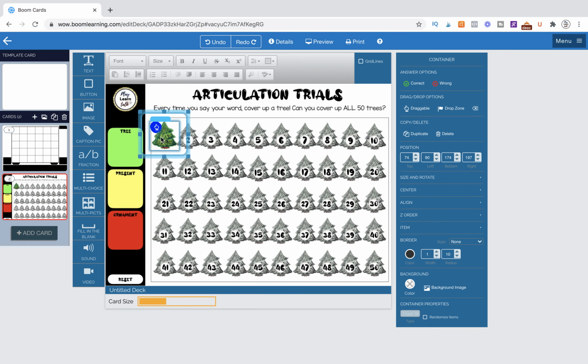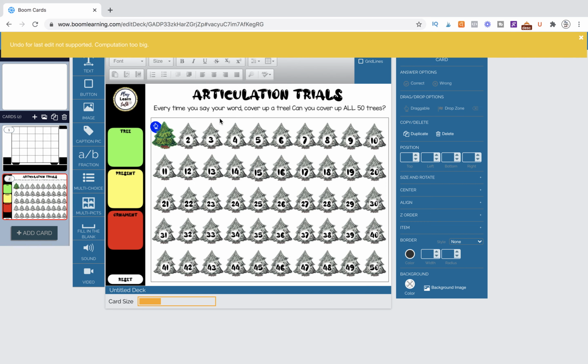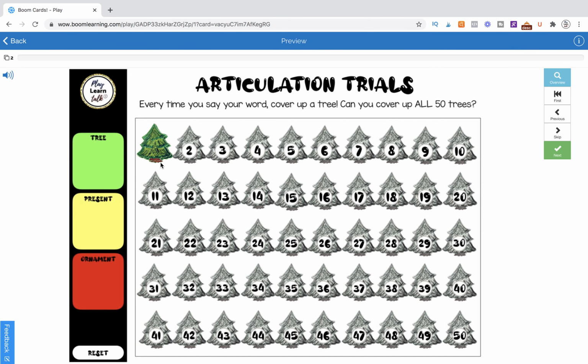It makes it nice because let's say I didn't make them draggable. Now I don't have to delete all 10. Now all I have to do is just delete that. That's it, right? So let me go ahead into preview and show you that there are multiple Christmas trees here. So we have multiple Christmas trees. There's probably just 40 now because I deleted that other container.